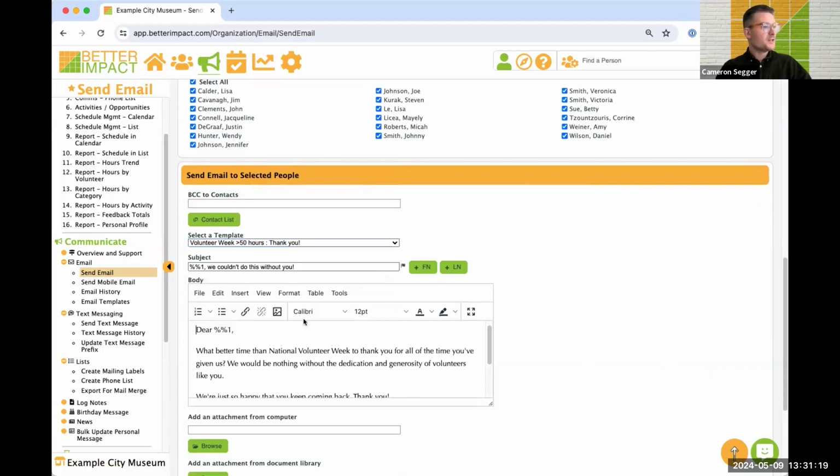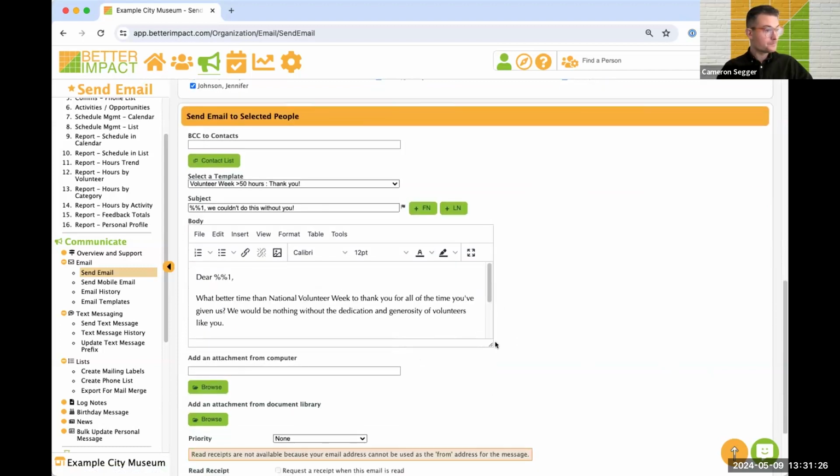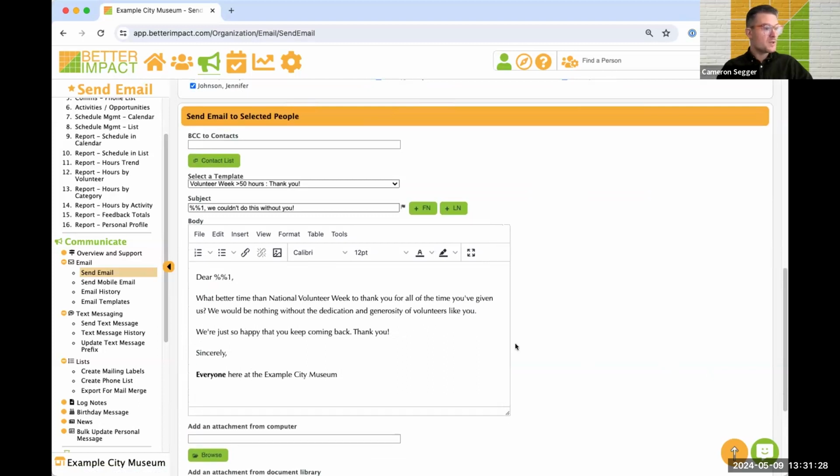So this is filled in, and we have a piece here that will fill in the person's first name for us. All of these emails would be triggered by you and your colleagues when you need to send them. Sending of the emails is not going to be automated.